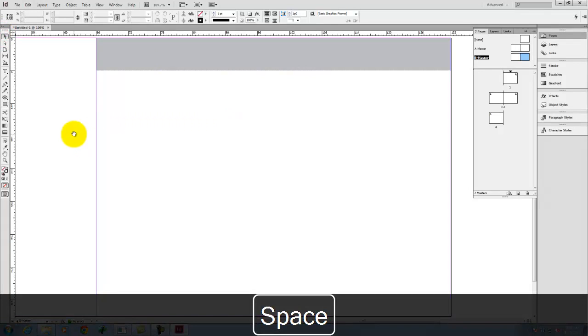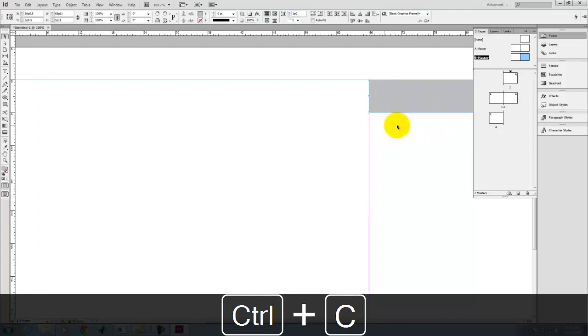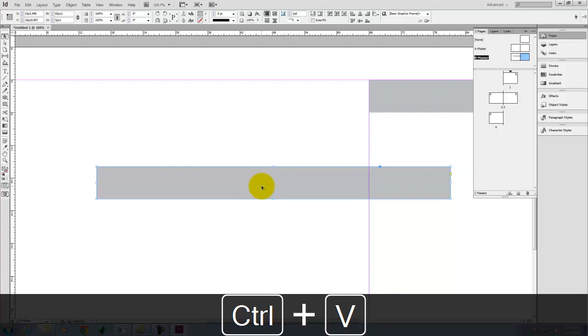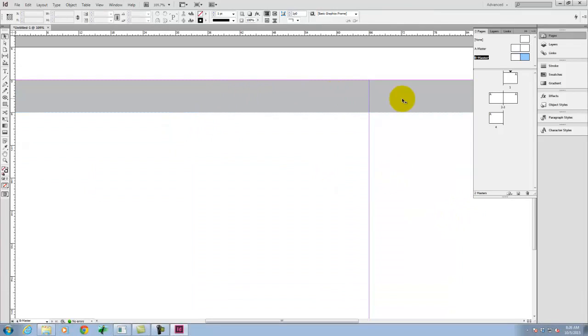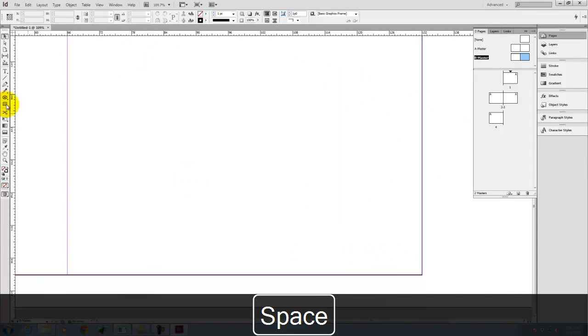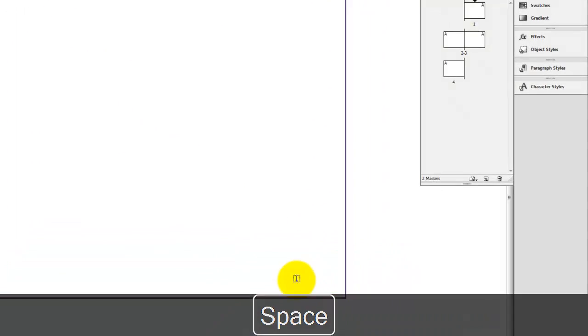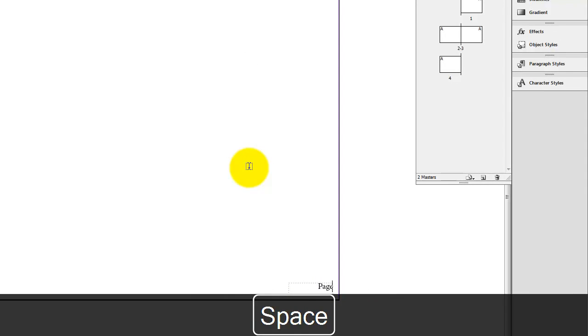I want the same gray bar on the back side of this page, so let me go ahead and just Control-C to copy it, Control-V to paste it, and we'll drop it to that side of the page as well. And so you see I have that gray bar that goes across the two pages. Right? And then maybe I want to put some text down here in the bottom that will ultimately be a page number. So I'm just going to, for right now, align it to the right, and we'll say page number.